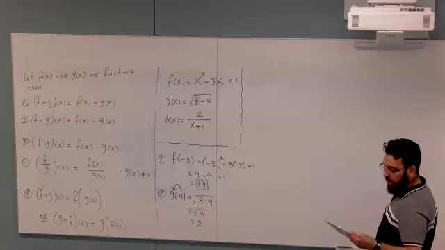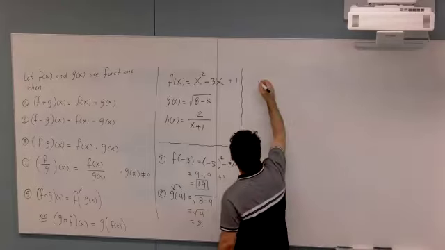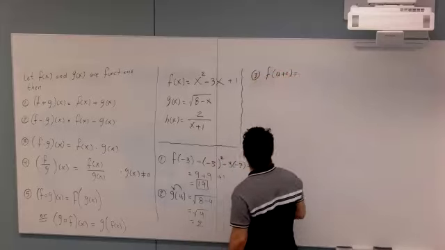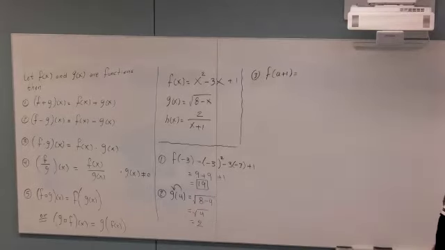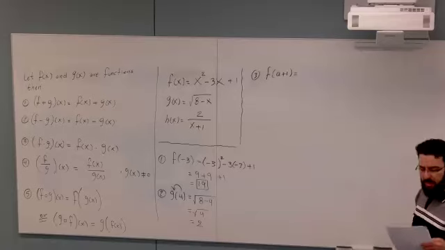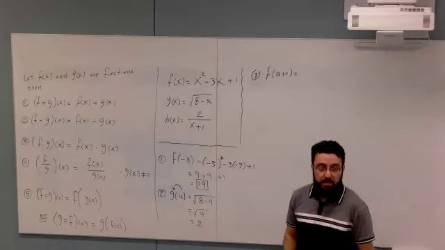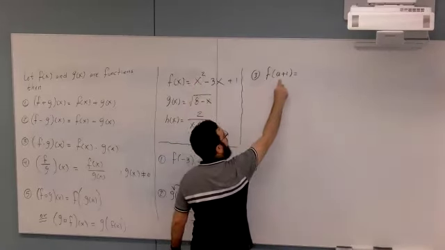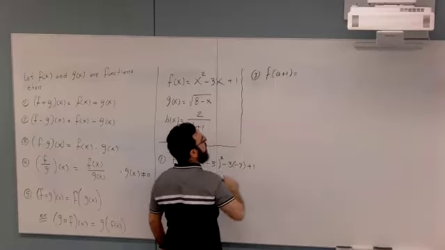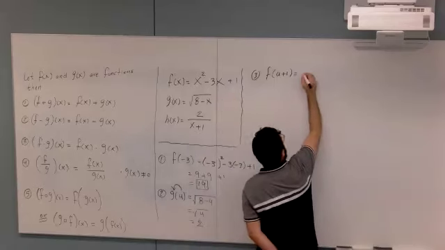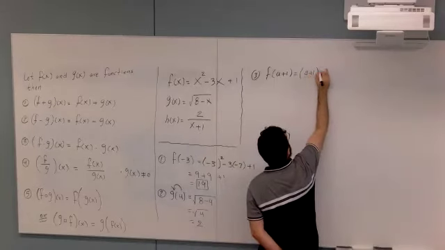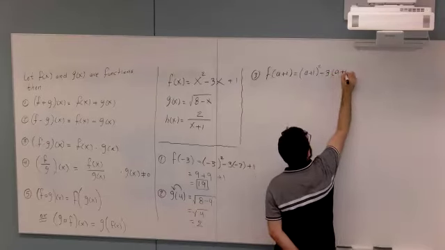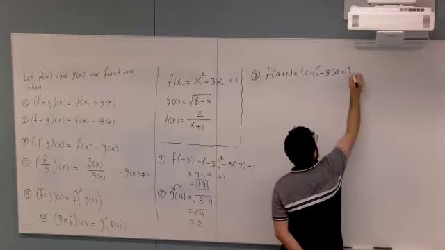Certain numbers. The third one, telling you what? Find f of a plus 1. Can you do that? Right? a plus 1, yes. It's the same thing. Don't confuse yourself. You're going to plug in instead of each x, what are you going to plug in? a plus 1. So don't confuse yourself. You're going to use the same one. That means it's going to be a plus 1 squared minus 3 times a plus 1 plus 1.